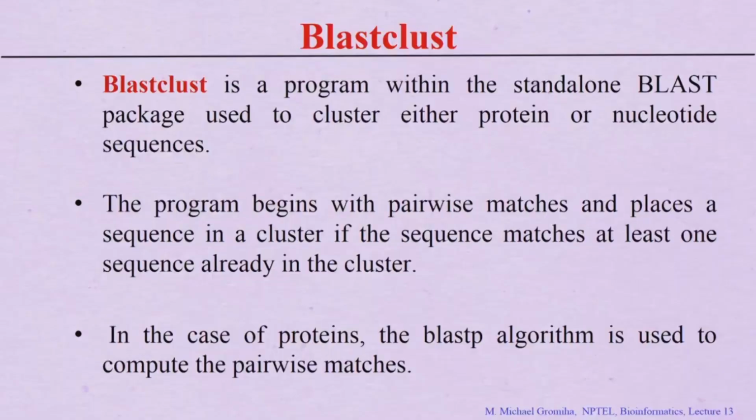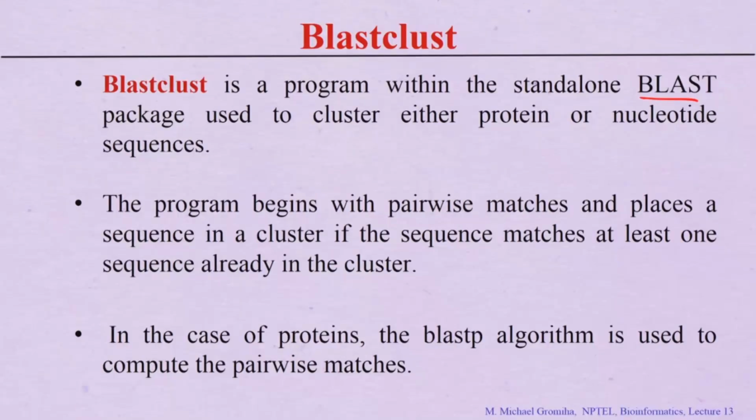So, there is another program, which is also widely used. One of the applications of BLASTClust is you can get the data with any redundancy. Even if you want to have 20% identity or 25% identity, you can use BLASTClust. This is the standalone program which is available within BLAST, and you can use this to cluster either protein sequences or nucleic acid sequences. You can use it for both protein as well as DNA sequences to get the clusters.